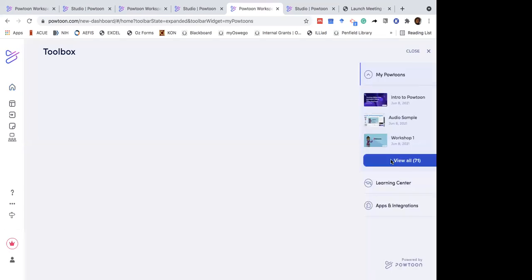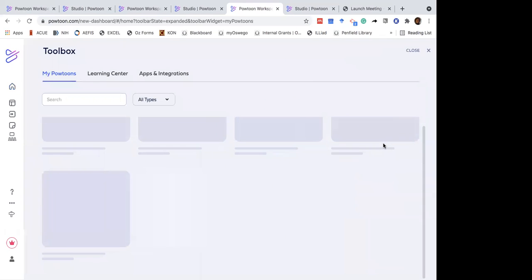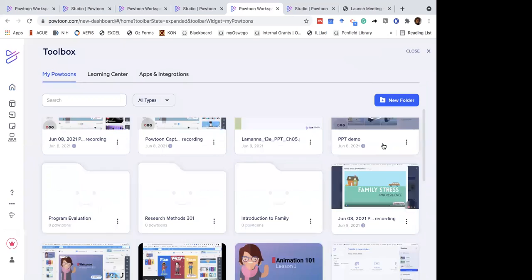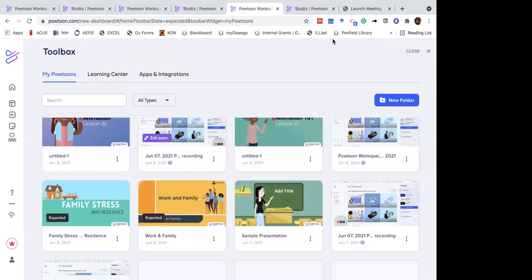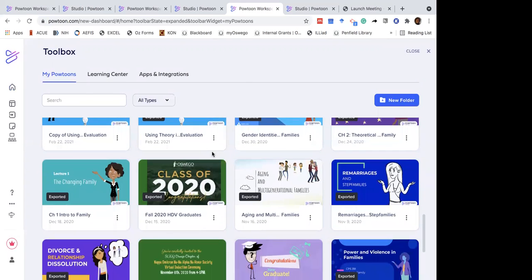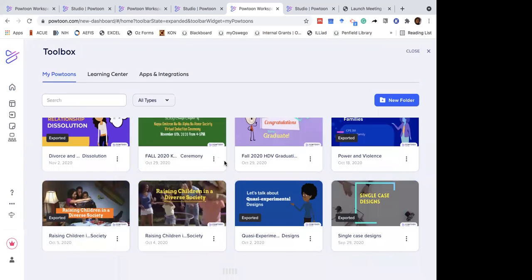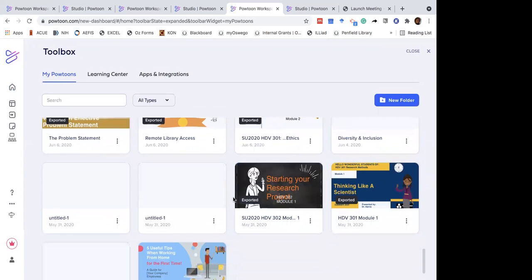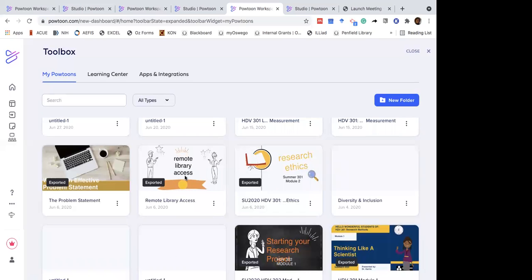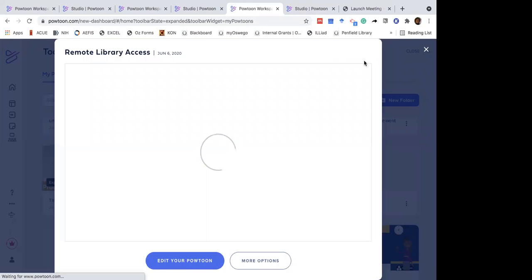I started one for students, helping them understand remote access to the library, which was a problem with the transition. One of the things I started working on, and I realized I didn't complete it when I found it, was a quick presentation for remote library access from this last summer. It's incomplete, it actually says needs work. But I'll just give you a quick view of what that looks like.